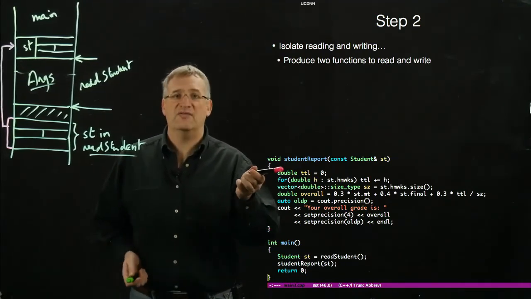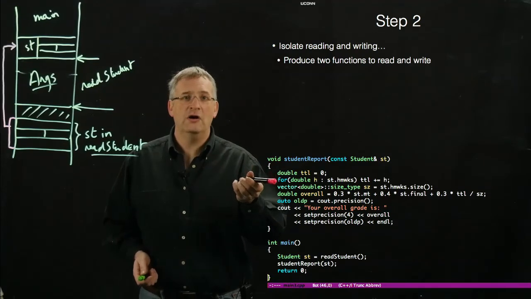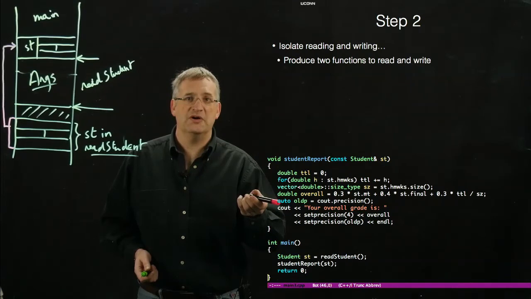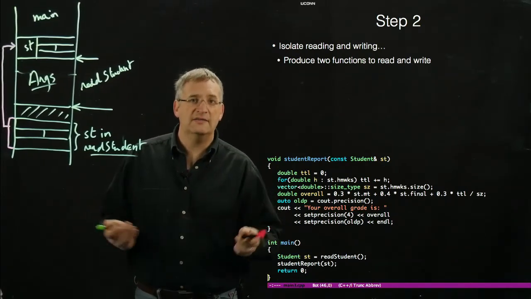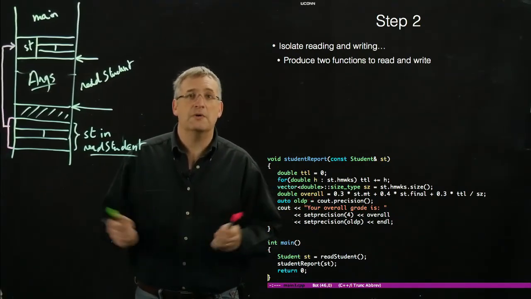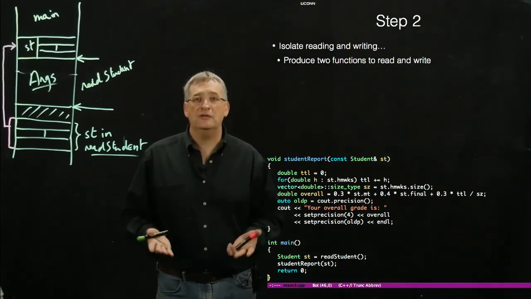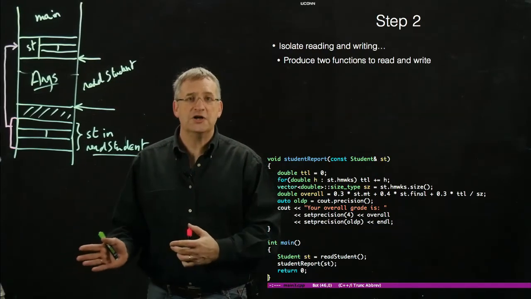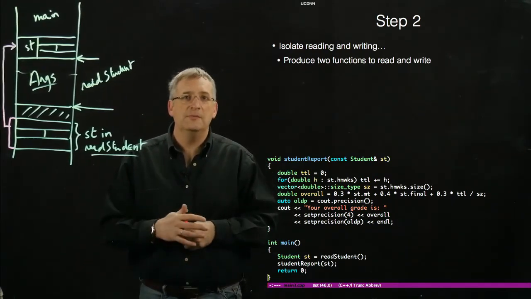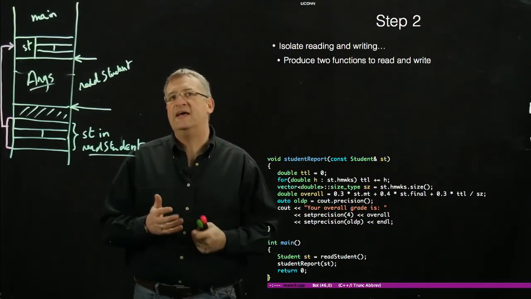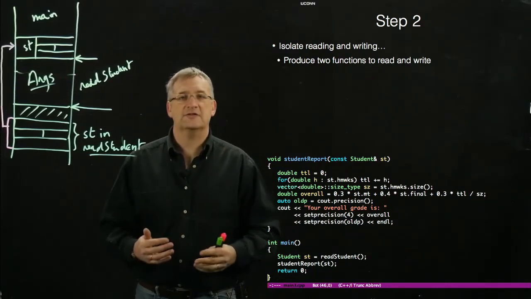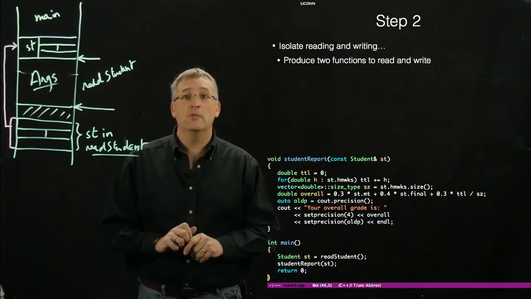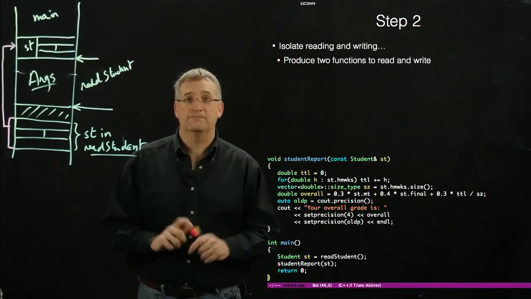Now the routine itself, nothing much has changed. Total, the loop to compute the total, declaring my size, computing my average grade, and then the normal printout, and we're done. And that's it. That's all there is to this program. So now you've seen that I've cleaned up substantially. I have 3 routines. I have my structure. The code is getting more readable, but maybe it's not as good as it should be quite yet. So let's push one step further, and we'll do that next time by modularizing this even further. See you next time.